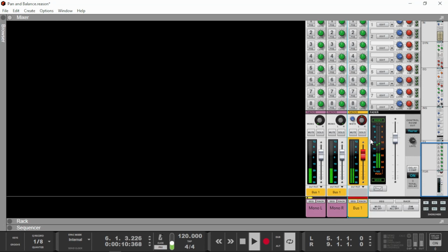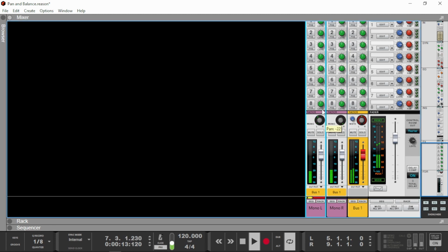The other option you have, the one I showed you in the last video using the rack extension, is to collapse the stereo signal to mono in order to move it completely. This is achieved in our little live recording example by either panning these mono channels like this, or using this width knob on the stereo channel in conjunction with this pan knob. They are achieving the same effect.